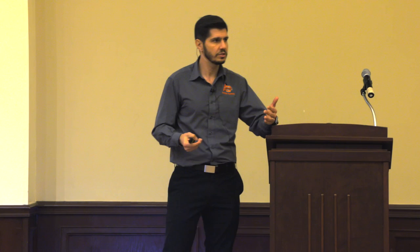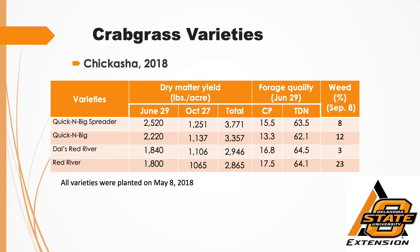And something that we did after we cut and we saw some regrowth was go there and do the species composition. See how much is really crabgrass and how much would be other weeds, right? And you can see that the Red River, 23% was weeds. We have pigweeds there, stinky grass and others coming. And the other ones were much lower. But even though the Red River was high compared to the others, keep in mind that the threshold to start bothering with weed control in a pasture is 30% weeds, right? So none of them would be a matter of controlling any weeds there.